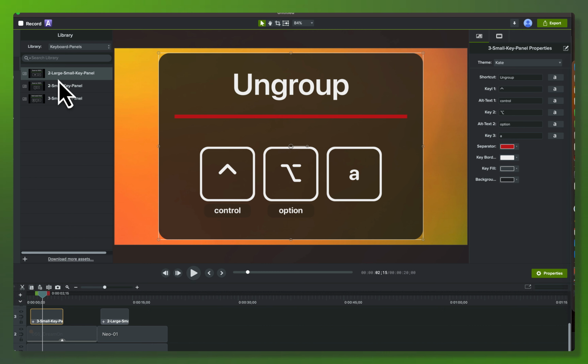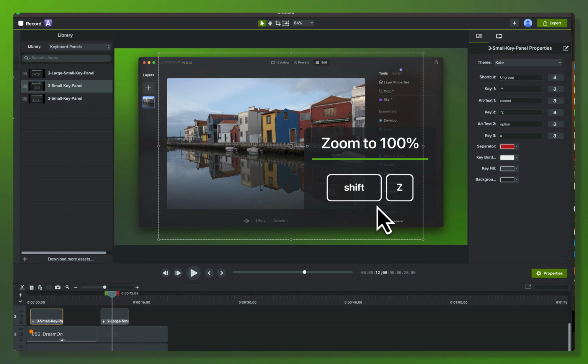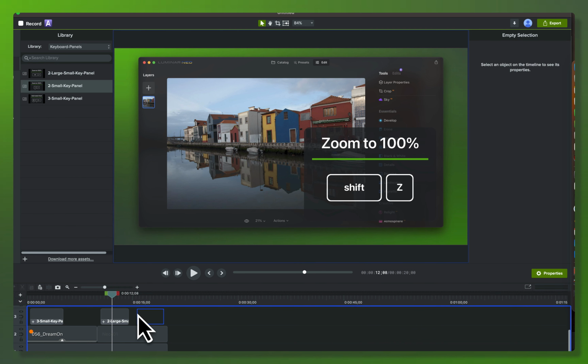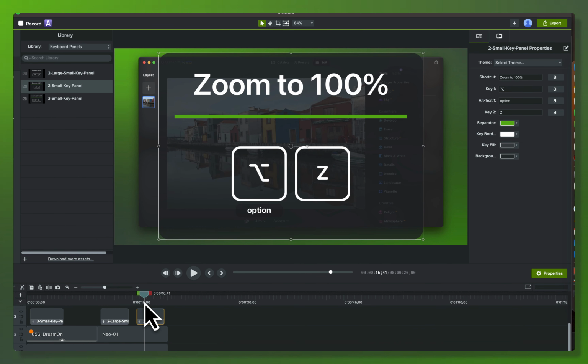Now, a couple things to keep in mind. There's a few different varieties of this. We've got right here a 3-key combo, a 2-key, a large key with the shift in it, and a small key. And then we've got sort of an alternate of that, which is, just drag it down here and move to it. And that is a 2-key combo, just the 2 smaller keys here.